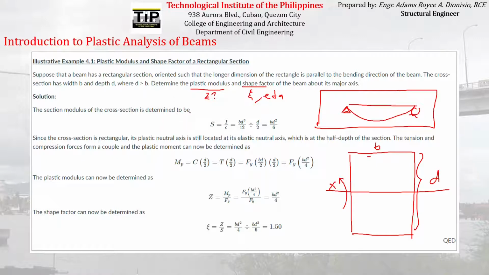Okay? Kasi we can use the fact that for the plastic moment to occur, dapat equal yung stresses acting on the compressive portion tsaka tensile portion ng cross section. Diba? Diyan natin makukuha yung value ng Z. Kasi diyan dependent yung plastic neutral axis, 'di ba? So diyan natin makukuha yung plastic modulus. Wherein dapat daw yung compression forces dito tsaka yung tension forces diyan equal.